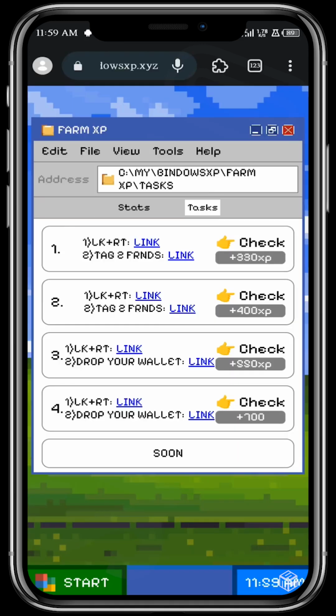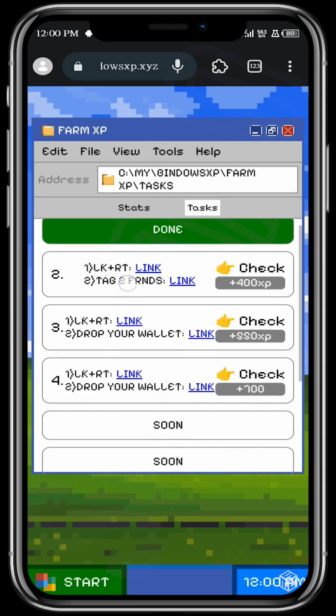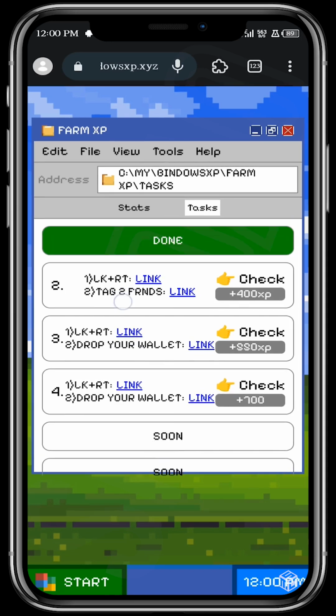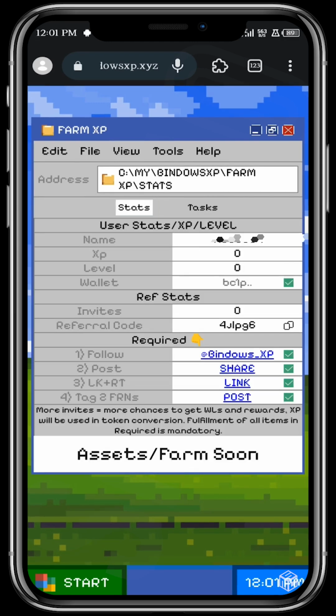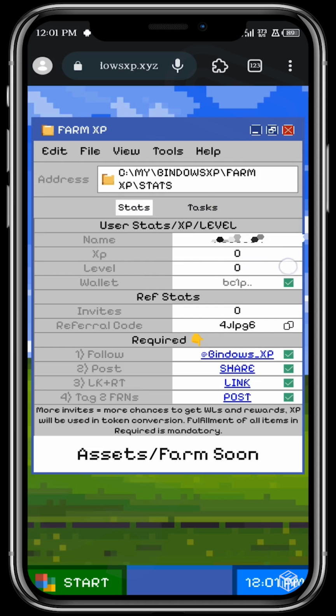So once you have completed tags, you can come over here to check. Done, right? So we are done with these tags, and so we can go ahead to complete other tags. Just complete each of the tags, then come over to check, and then you're done. You can go over to your dashboard to see if your XP is now reflecting. If it's not, I think there is no need to panic. Probably just give it some time and you should see your XP on your dashboard.